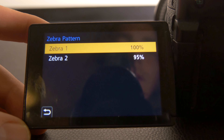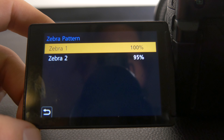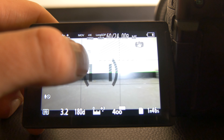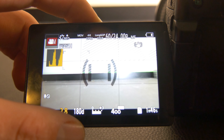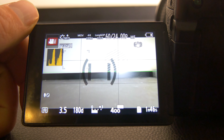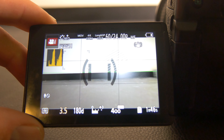Going to set down here — zebra one will show me when things are 100% or over 100% exposed. That's what I leave it on all the time: 100%. Go back and it's on now. As I open up the f-stop, you see these stripes — that's telling me that part of my image is overexposed more than 100%, meaning I won't be able to get any detail back. So you try to notice where these patches are in your shot. Sometimes you'll have them and there's no negotiating — if the subject is in the foreground, sometimes you have to blow out the sky a little.